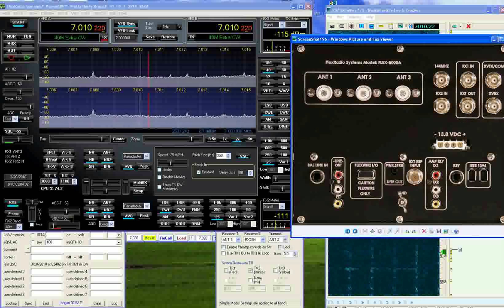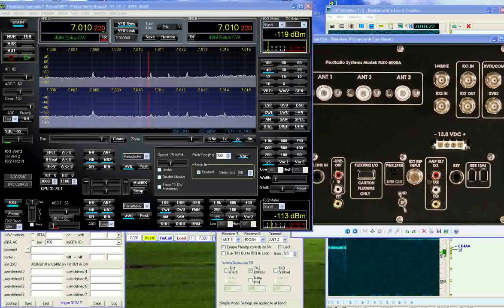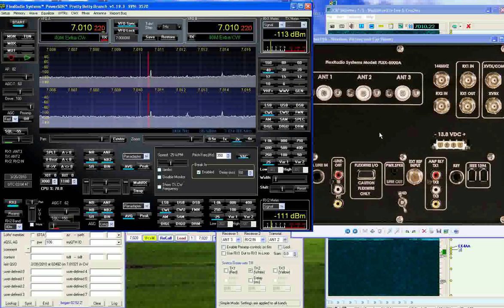In addition, there's also jacks for an external transverter. So if you want to use the Flex 5000 as an IF, for example, for a 1296 station, the radio is already set up to do that. For the transverters, there's a VHF or HF that you can choose, and the VHF panel, the VHF setup allows you to set up all the various bands, including setting up the power output and such as that you need to drive a transverter.